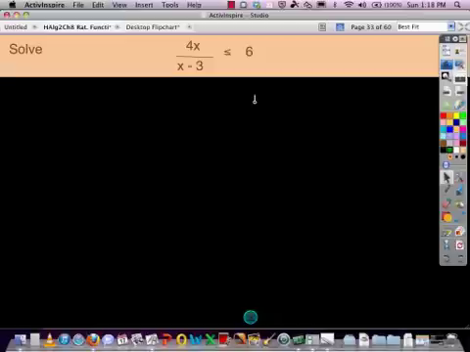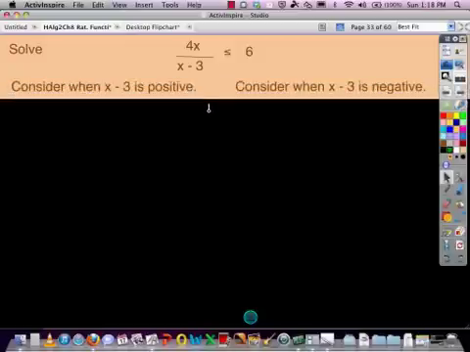We had a fraction on one side, it was rational, and we had a number on the other. We could set it up and make it look like a proportion, and we probably will. But the problem here is we have variables in the denominator. So really, we need to consider two possibilities, because we do not know right now: is that x value, or that x minus 3, that whole expression in the denominator, a positive number, or is it a negative number?